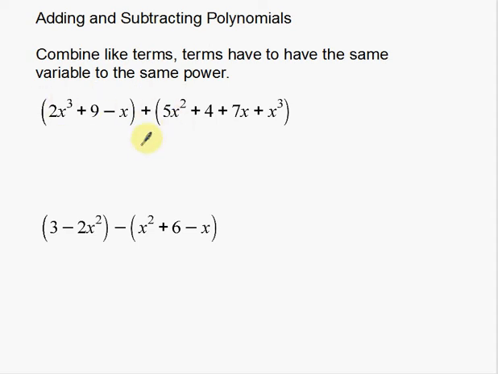A lot of students when they look at a problem like this they make the mistake that they think they're multiplying. You see parentheses over here, you see parentheses over here. Don't make that mistake. Look at the sign in between. We are simply adding these two polynomials together. The only reason that we have parentheses is to differentiate the difference between our polynomial over here and our polynomial over here. That's it. That's the only reason for those parentheses.